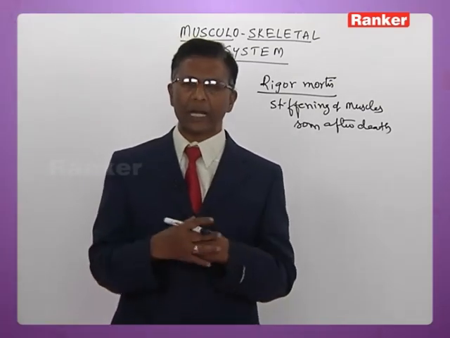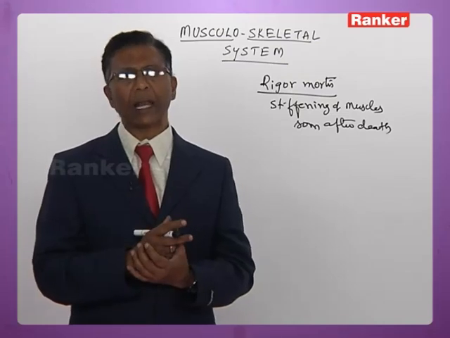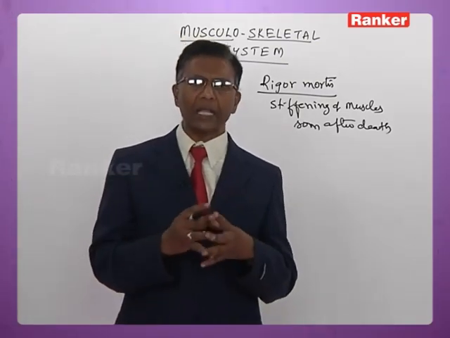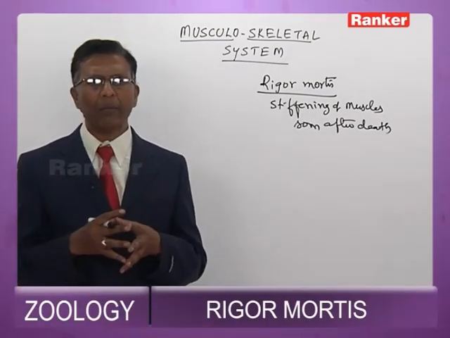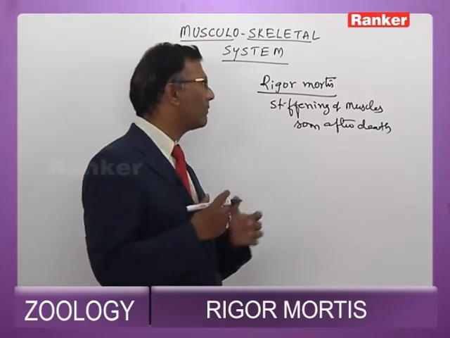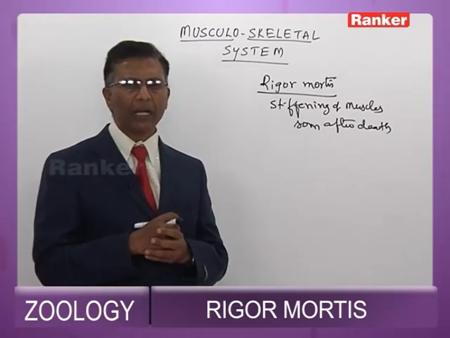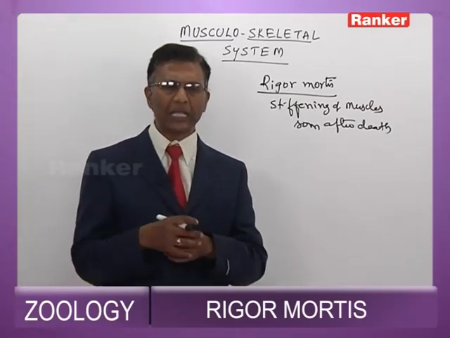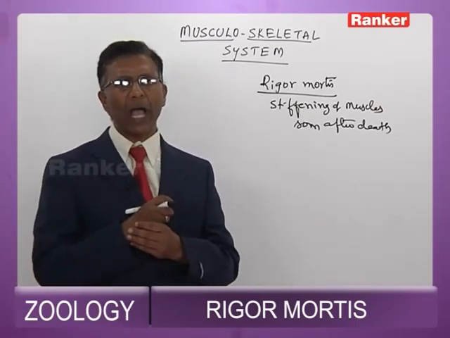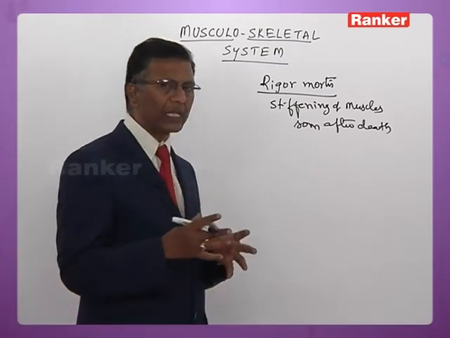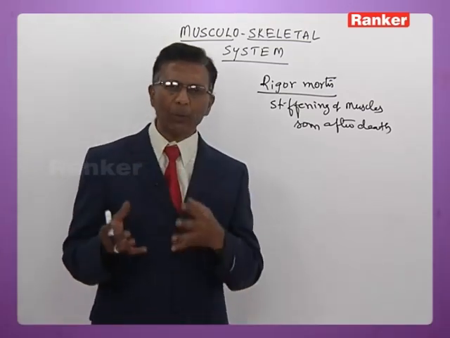Consequently, most of the skeletal muscles remain in contractile form. Because of the contractile nature of the skeletal muscles, the entire body becomes stiff. The stiffening of the muscle fibers soon after death of a person can be called rigor mortis. In the rigor mortis stage, the person may remain for nearly 4 to 5 hours, and in this stage the body is said to be fresh.